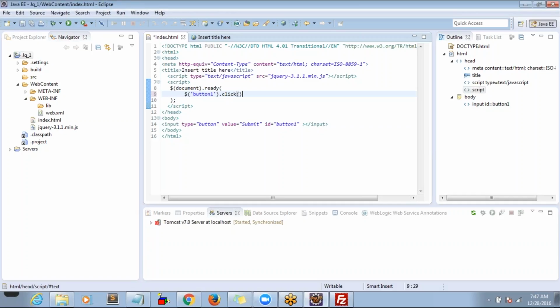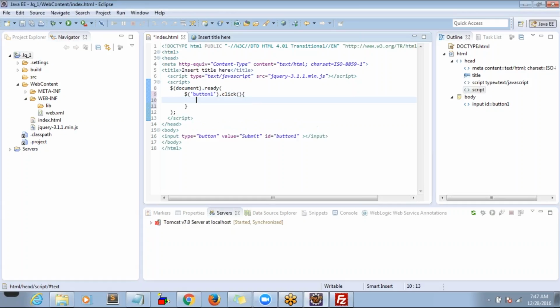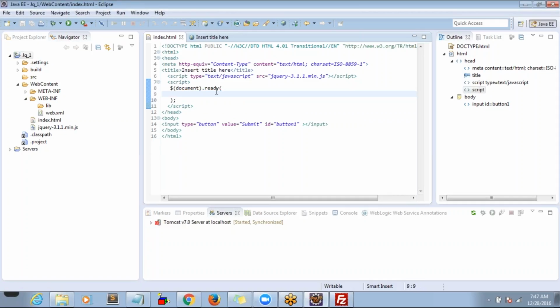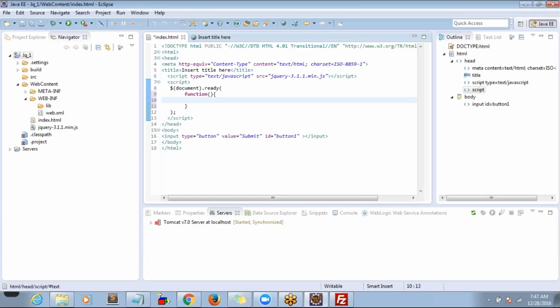These things we have to learn basically. Sorry, before that we have to write an anonymous function. So inside this function, you have to write whatever you want.